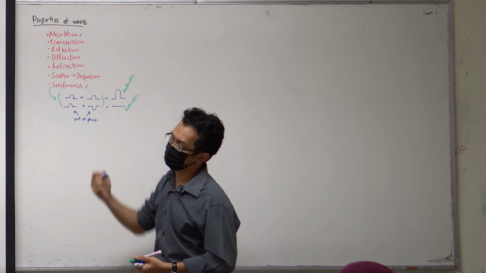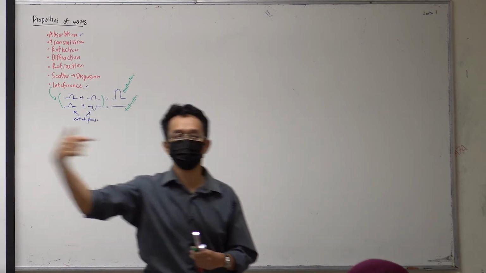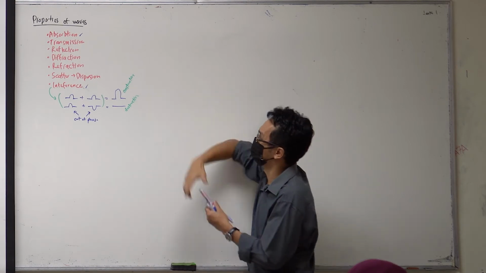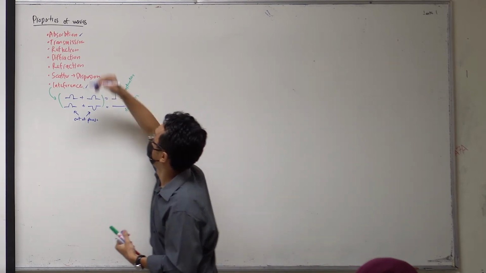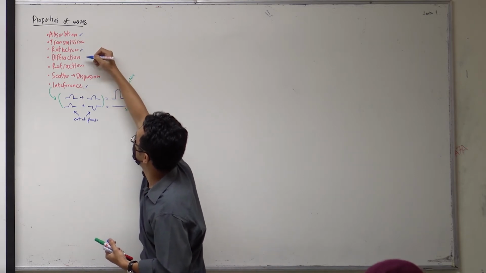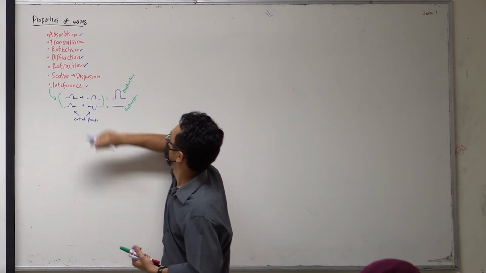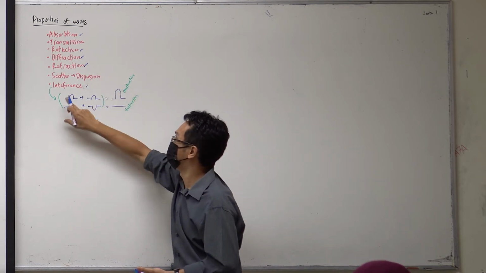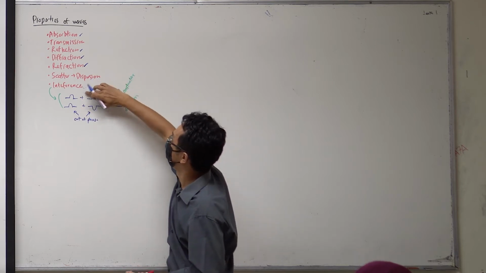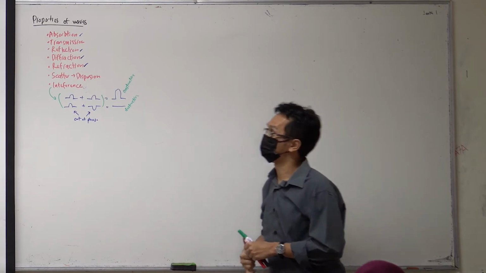Transmission is basically when you see something transparent, the wave just goes through, so no need to study much about that. What we will focus on is absorption, reflection, diffraction, refraction. Interference we will also focus on, but later during the SRD, although you already know a little bit about interference. But these four are the ones that we will focus on.